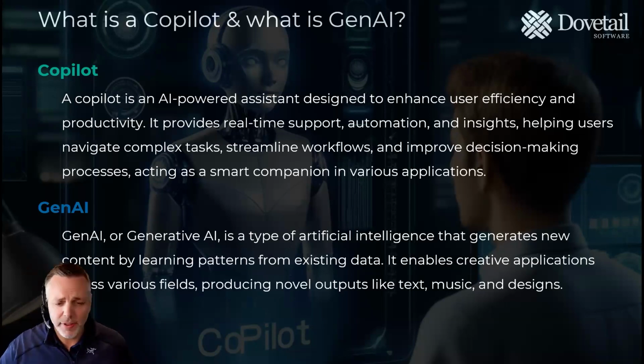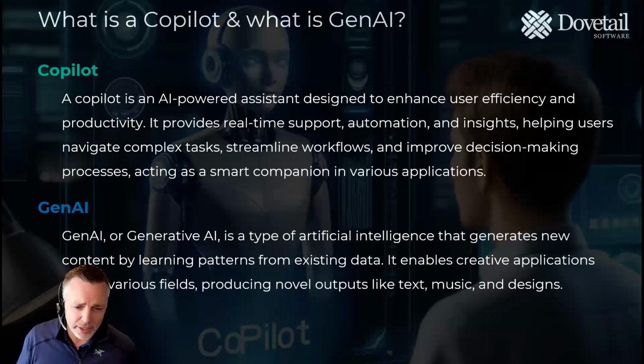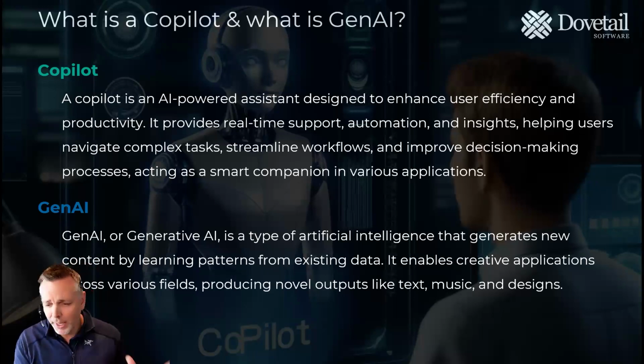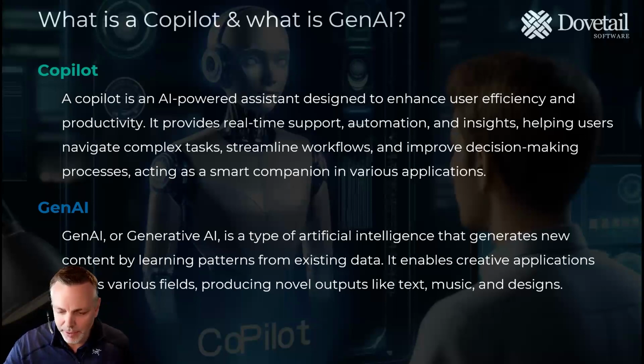Same for generative AI. Now, this is a term that's been around a lot, but what does it actually mean? So Gen AI or generative AI is a type of artificial intelligence that generates new content by learning existing content. So in our example, and what we're going to show today is you can take large volumes of data, things like employee handbooks, policies, and so on, web pages, and have the Copilot system index that data so that when someone asks the question, they're not having to read all of that content. The generative AI piece is generating the content from the existing content, a much smaller snippet.